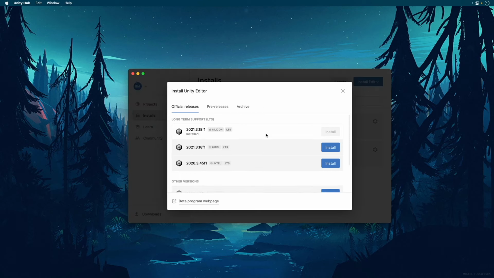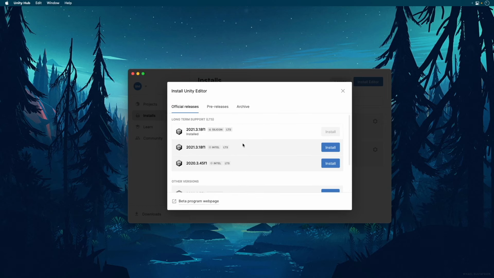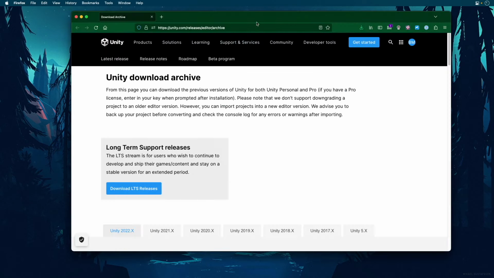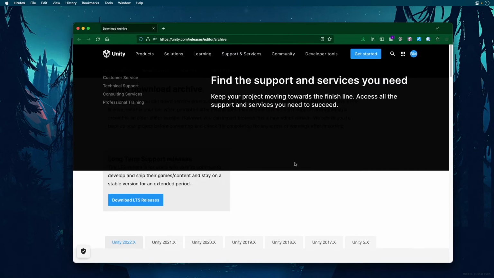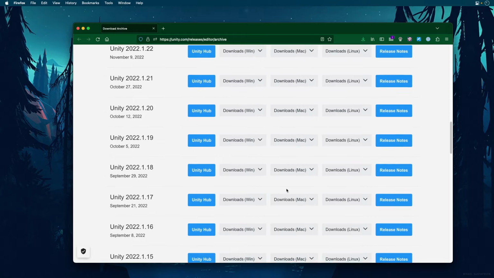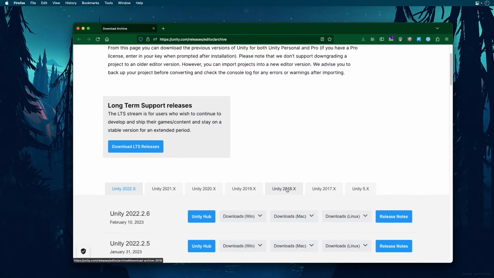You'll see a bunch of versions. If you are watching this years down the road, click the Archive button, then the Archive link. You'll see all the Unity versions available to you. Mind you, the code we'll write in this series should work on all versions. The only big difference is the user interface. Unity likes to shuffle things around.